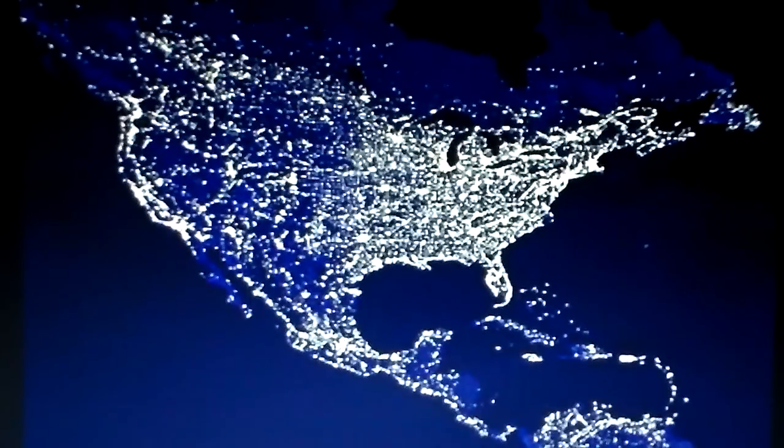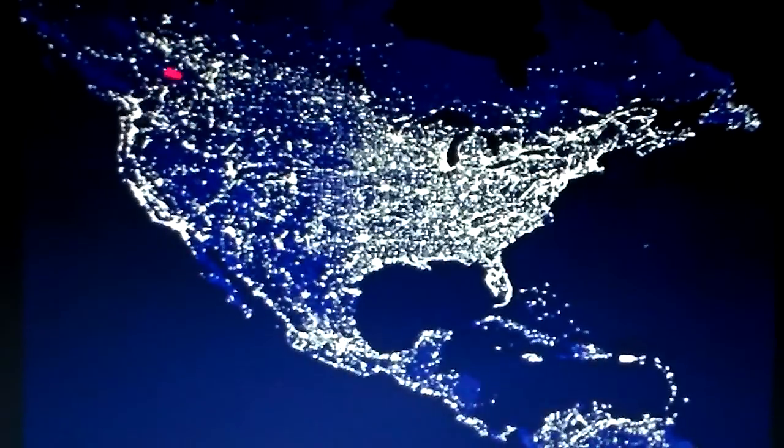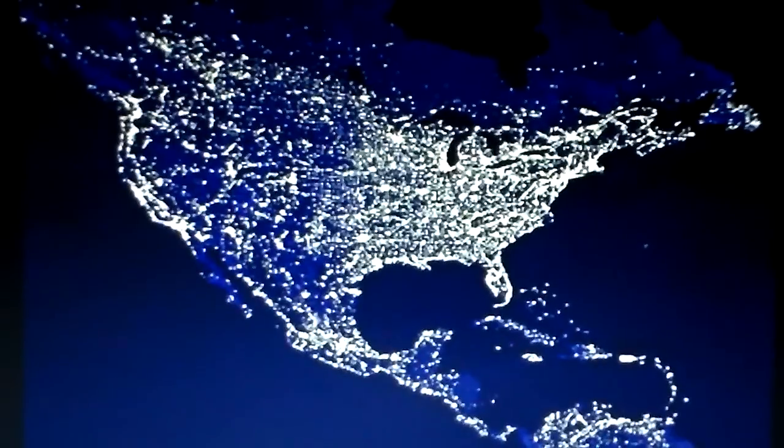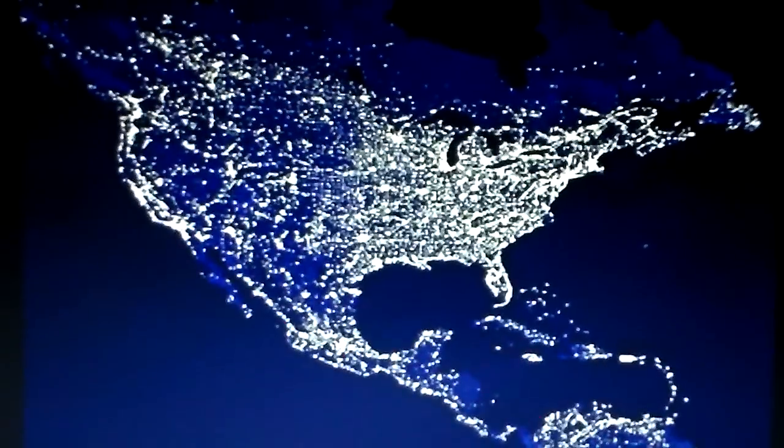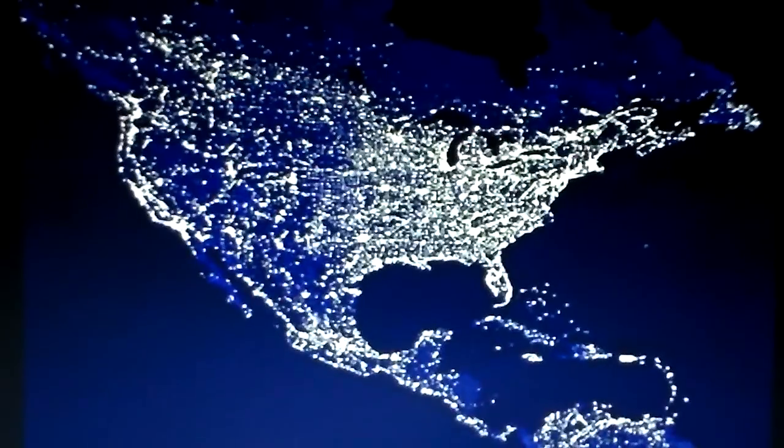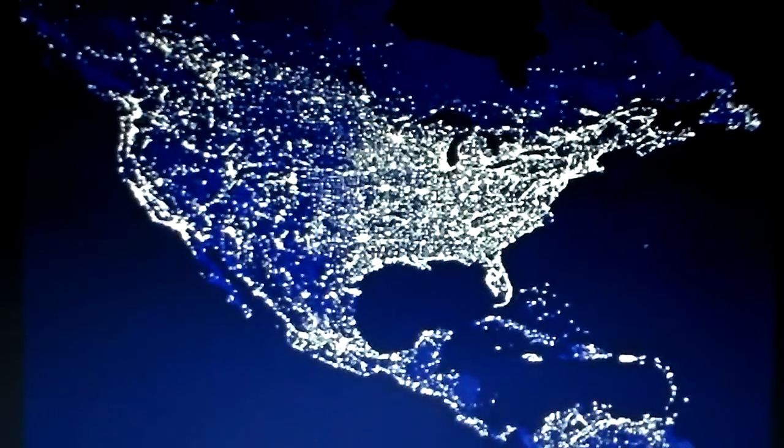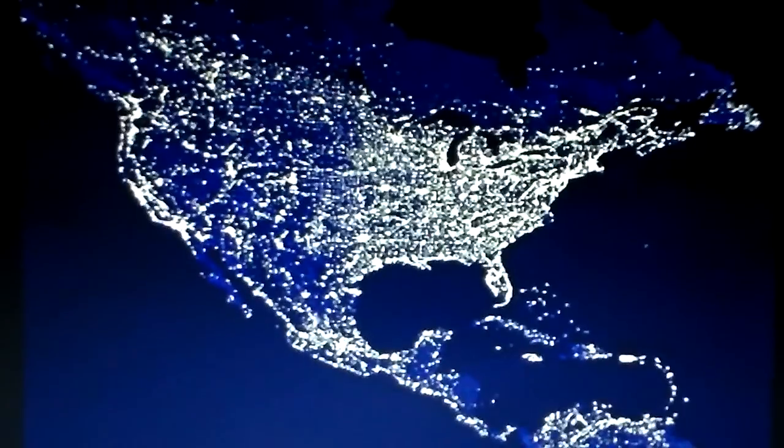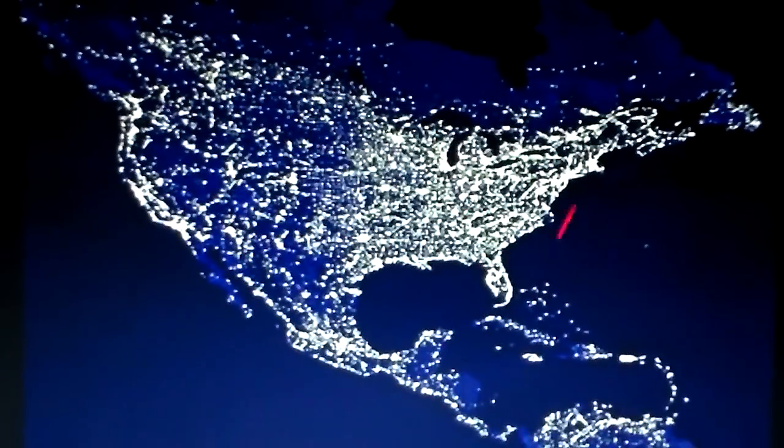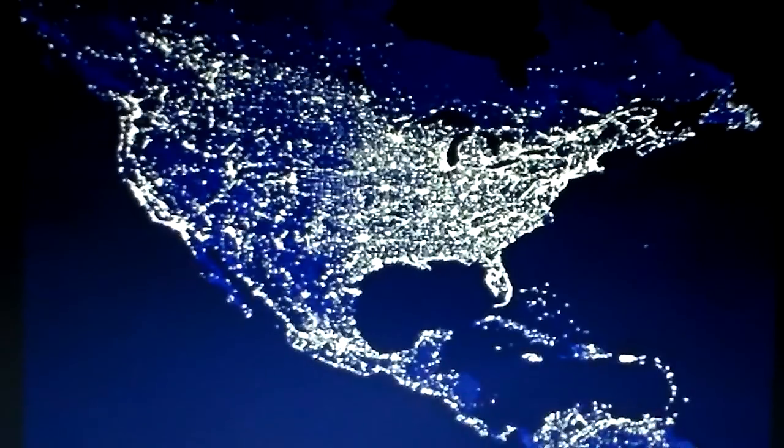This basically shows you what's going on during the daytime. This is light pollution in North America, United States of America, Mexico, Central America, South America, Canada. This is all around the world. Every continent now is lit up like a Christmas tree. All this electricity that you see is being used here to generate these lights. A good percentage of it goes to ground, it goes into the earth.